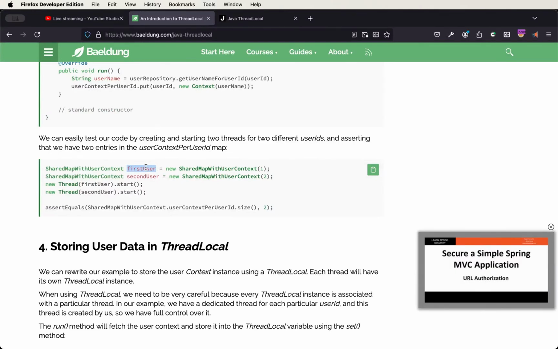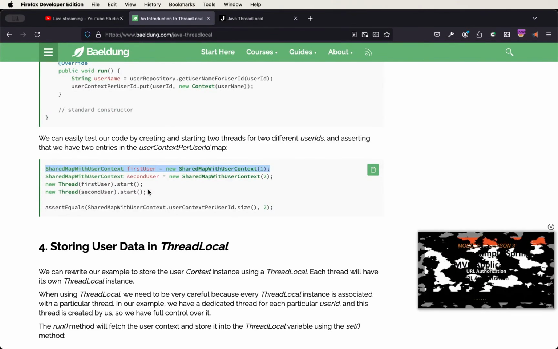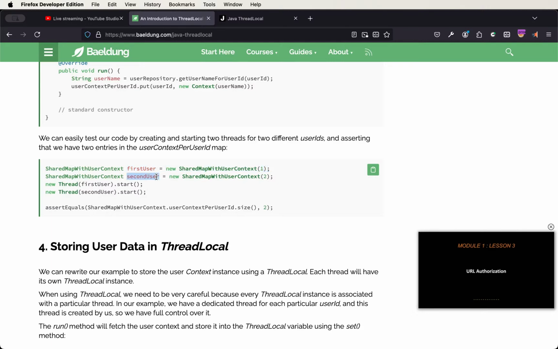Like we use the same object. They use two different objects. That's why I was confused.